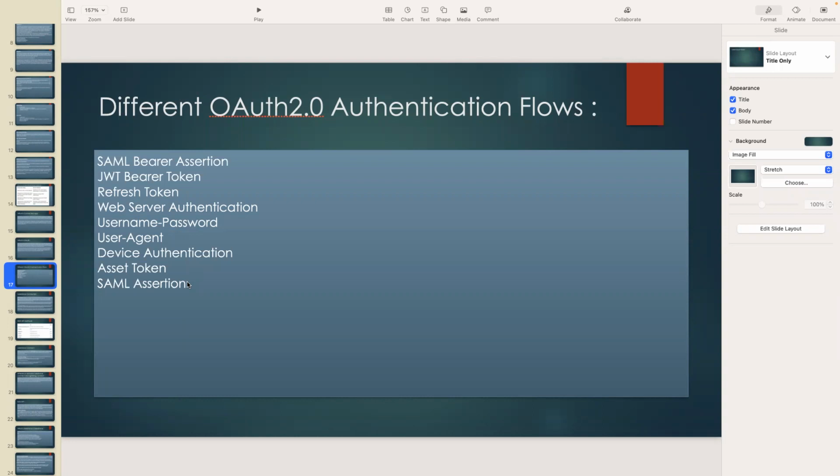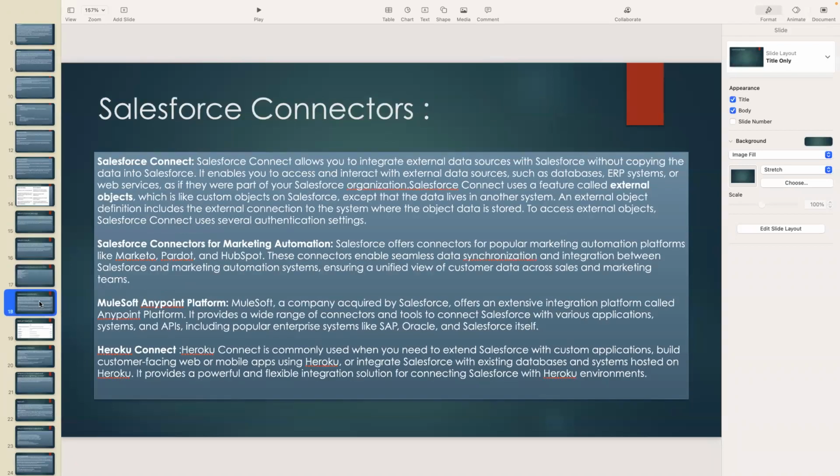They'll just ask, have you worked on any authentication flow? And you can say, yes, I have worked on, let's say, refresh token, or web server authentication. Try to learn one or two and use those to explain in an interview. You need not learn everything right now from the interview point of view. Obviously, from your learning point of view, you can learn all these things and get hands-on, but for the interview, even if you know just two of them, that will be sufficient. All right.